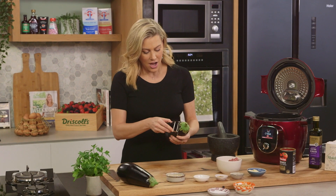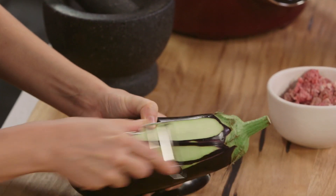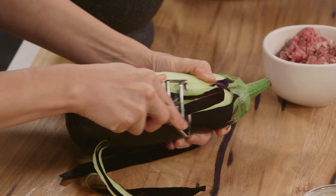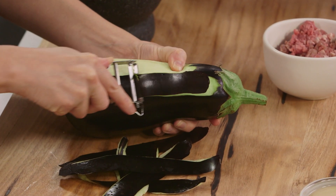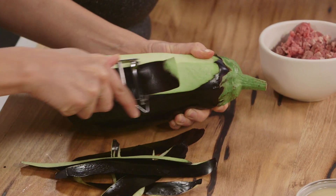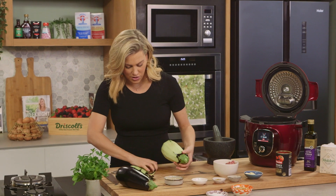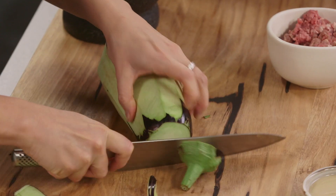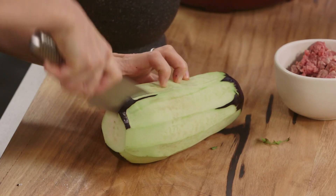So two large eggplant. I'm going to take the skin off because I want this to be really silky smooth. If you can't be bothered doing this step just leave it out. But what it does is helps break down the eggplant so it almost purees — it's okay if there's some skin on it, we just don't want the majority on. We're going to top it and tail it and then cut this into large chunks.